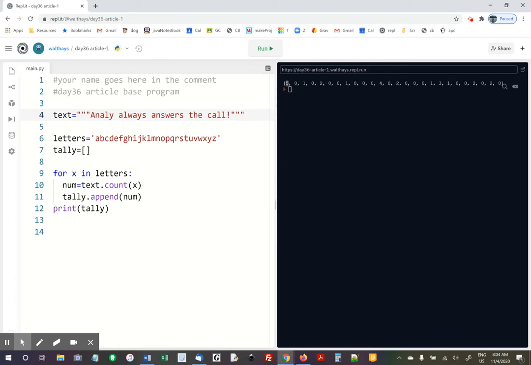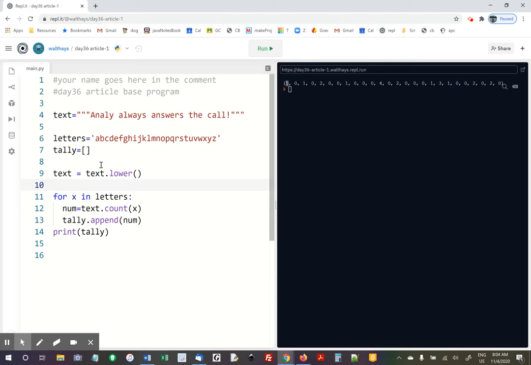The first step, it says modify the program and make sure it handles upper and lowercase letters. So right here, we're going to say text equals text.lower. This takes this text and makes it all lowercase. And if we run it now, before I did that, we got 5 letter A's when we ran it. Now when we run it, we get 6 letter A's because this capital A gets turned into a small letter A. All right, that's step 1.